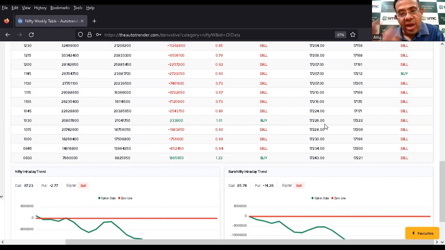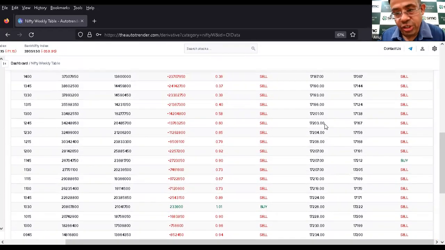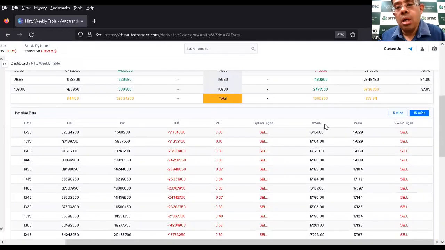Now coming on to a very important thing, which is future price action. And here I will introduce the concept of VWAP. I've already told you the basic bookish definition of VWAP. Now we will come to a more elaborate definition. So what is VWAP? VWAP is nothing but volume weighted average price, as you already know. But what is its implication?